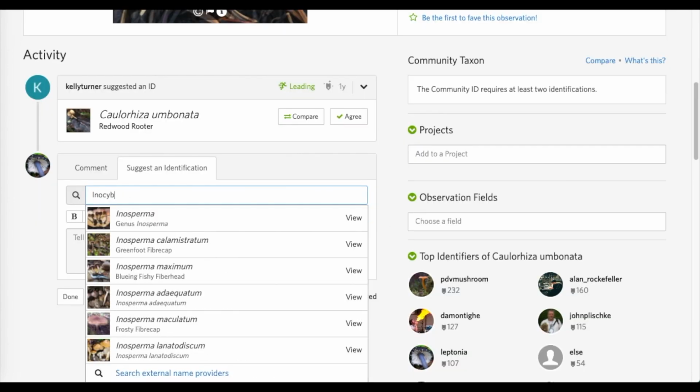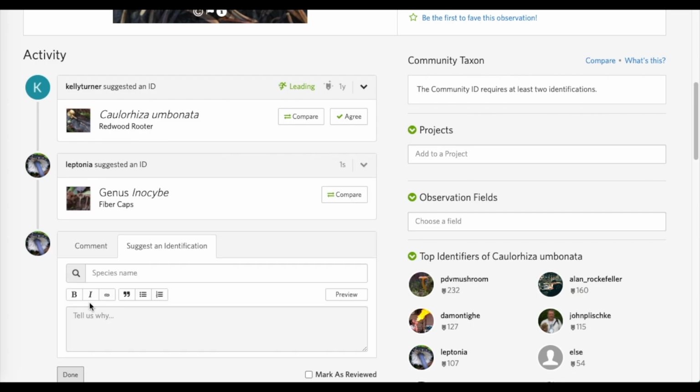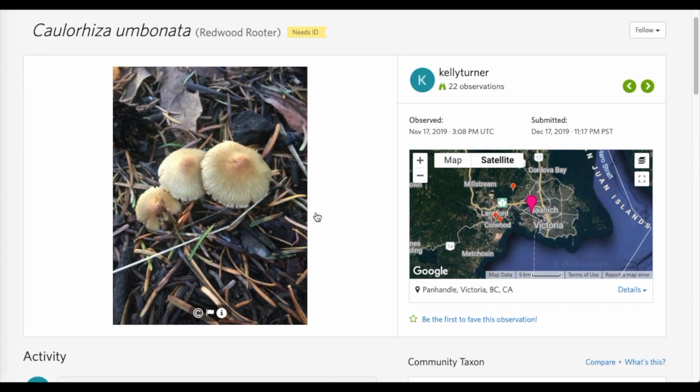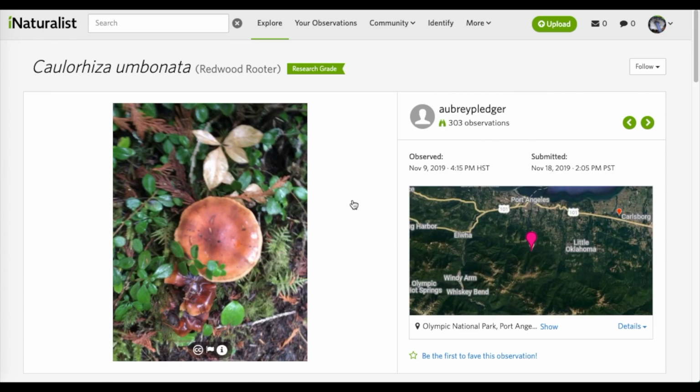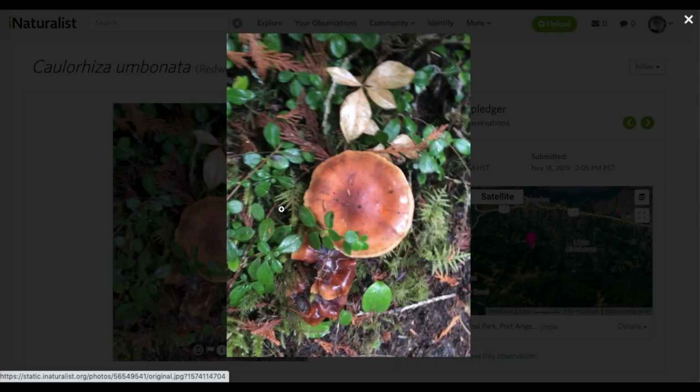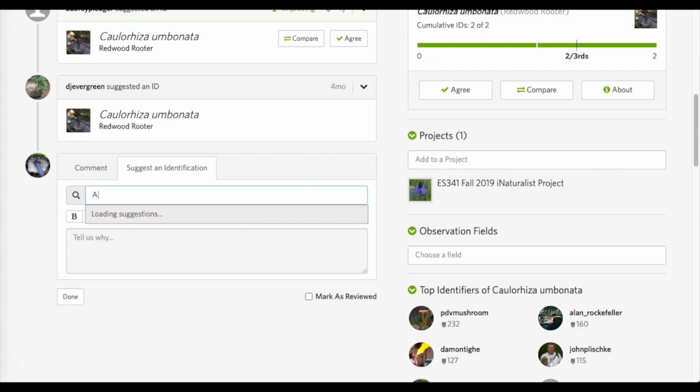Actually, I'm going to call it Inocybe because someone's going to go through and correct all the old iNaturalist records and put them in their new generic dispositions, but it's not going to be me because I haven't done the research yet. It'll be easier for them to find it under Inocybe than the new records. This might be a Tricholoma, but there's no data here, so we're going to call it a Caulorhiza.